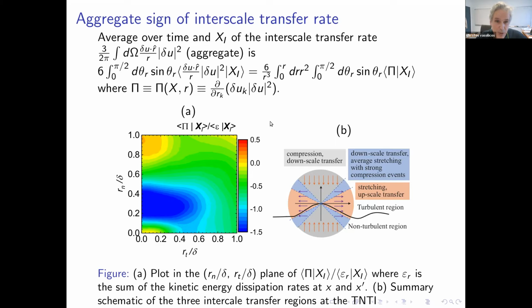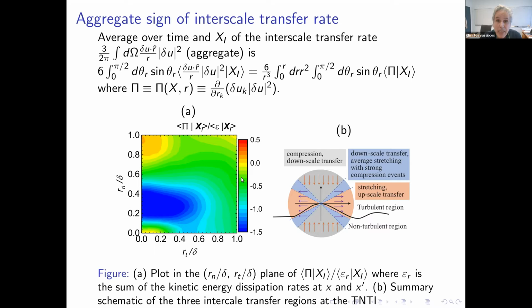By the way, this is a very inhomogeneous problem, as I said, and also, of course, non-stationary. This term is one of the terms which play a role in the way that the energy at particular scales at a particular place in the flow evolves. There are other terms, which I brought like little dots in the equation up there, which have to do with interspace transfer, transport and so forth. These other terms, by the way, I realize now I forgot to plot this for you, the transport term is actually two times bigger than this. So this happens in a situation where the transport is even more sizable and also important. Just to say that the interscale transfer is not the only thing happening, but it's on average going from large to small scales.